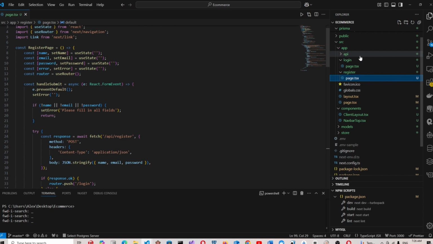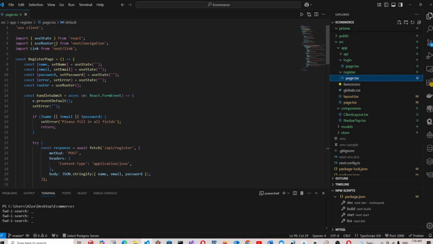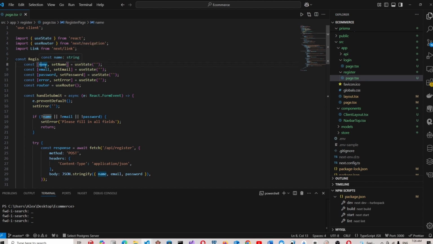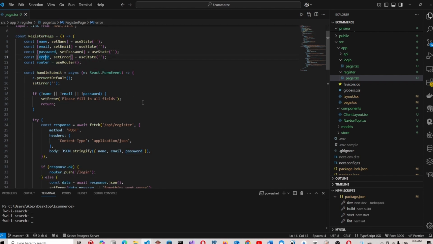The register page is almost the same as the login page. We have React useState hooks to set the state of name, email, password, and error, and we use the router hook.